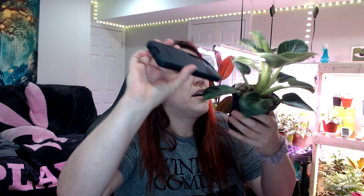So what I like to do is grab my phone and turn on the flashlight. I don't think I needed to flash you guys, but what I would do is grab my plant like this, take my flashlight, and put it right up underneath the leaves, because that's going to really help illuminate any pests that you've got under here that you might not be able to see with your naked eye as well as you would like to. And I go over each and every leaf, really inspect the hell out of them. This guy looks good so far, which is great. This is my favorite, my personal Birkin, so I really don't want any thrips on him. I check the top of the leaves because they like to hang out, they like to party. And Burke looks great, so I'm stoked with that.